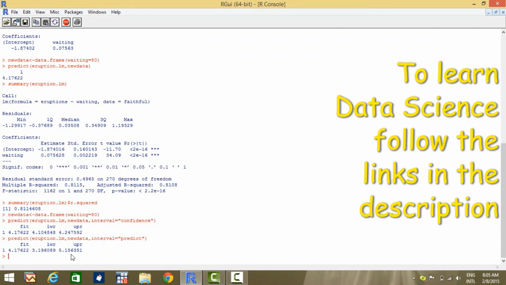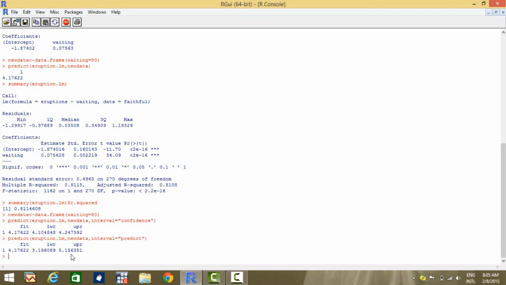So with this, we've seen a number of things. First, we had a small data set in hand. The first idea was to fit the simple linear regression for it, and given the value of any explanatory variable, we can find the value of the dependent variable from that particular fitted regression model. We've also seen how to find the coefficient of determination and what it means.